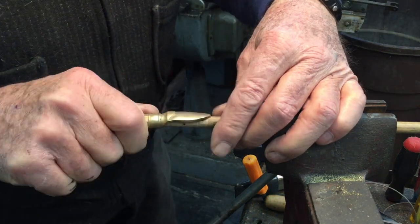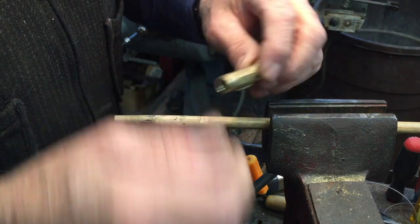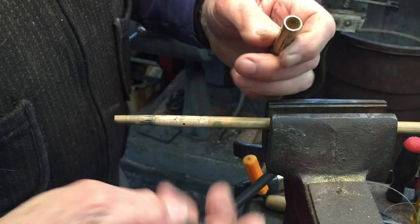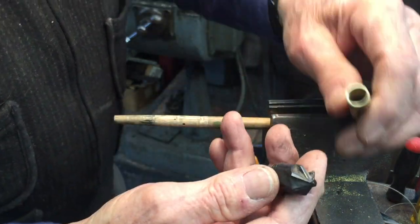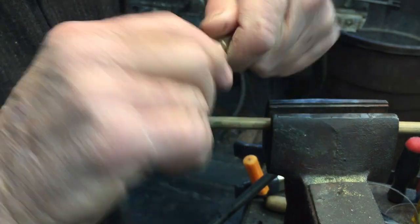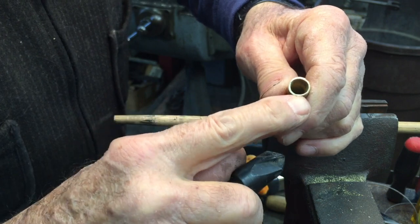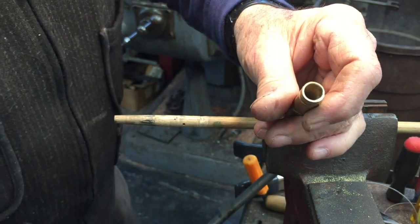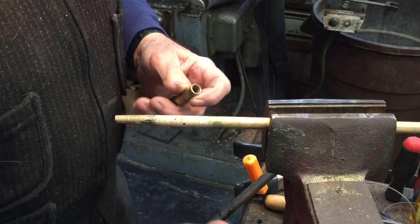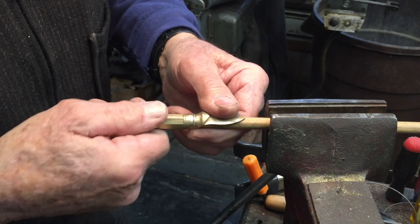The thimble itself, and this goes for the upper and middle thimble also, I file the end so it's smooth and clean, and then I take a big countersink and I put it in there, and just by hand I turn that so that I just take the point off the edge of the thimble so that it doesn't shave the rod as it goes in. Now we'll put that back on here.